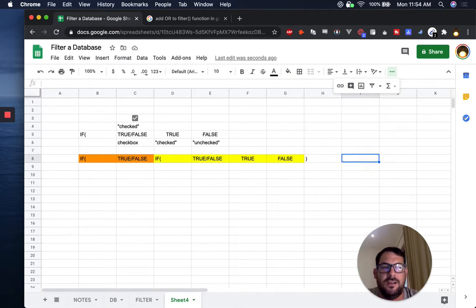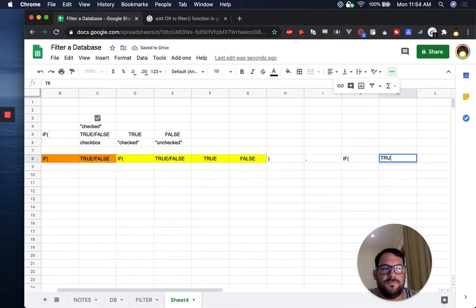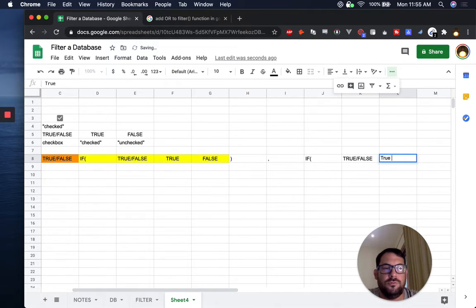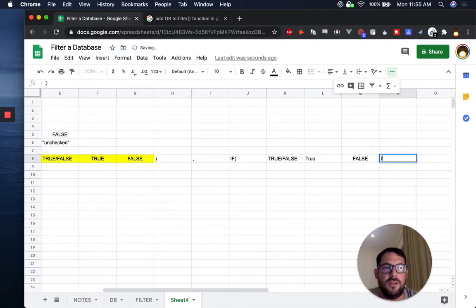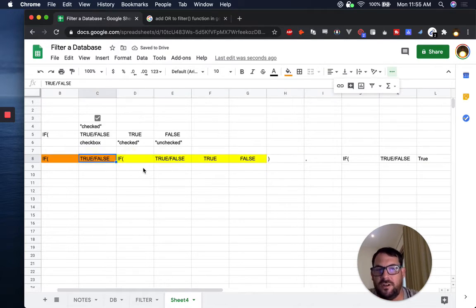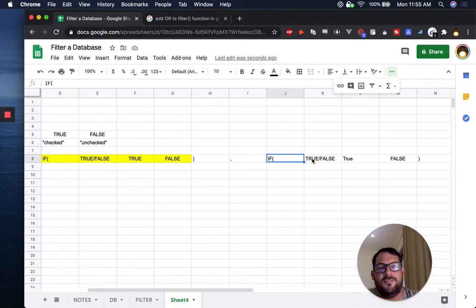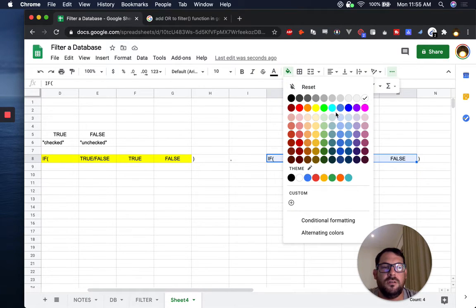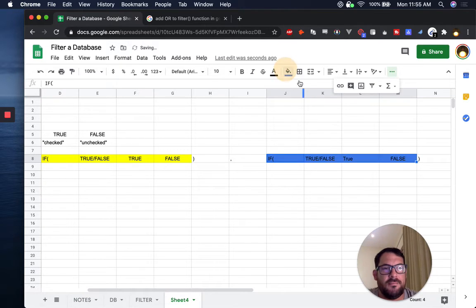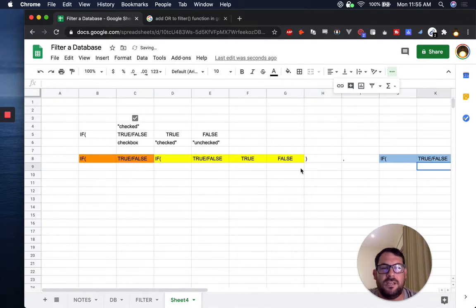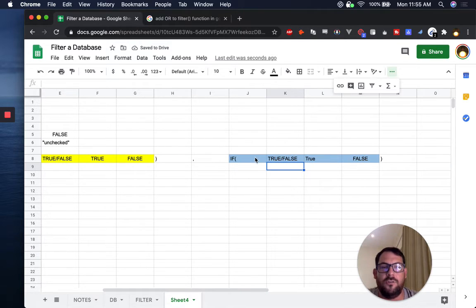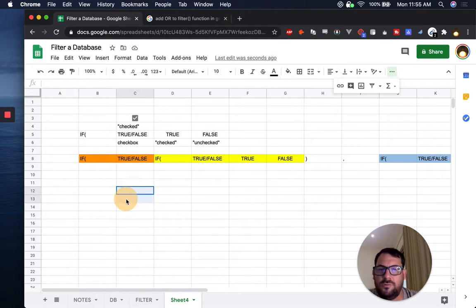We also have a comma, false. Okay, so we can, in place of that, also do an IF. And true, false. And then we'll have true and false. So now in the case of this orange being false, we jump over here to this IF statement and have another one. So we'll maybe color this blue. Let's try a different blue, this one. So we now say, okay, this orange is true, false. If it's false, go over here. And if this is true, go here. And false. So we have 2 options.